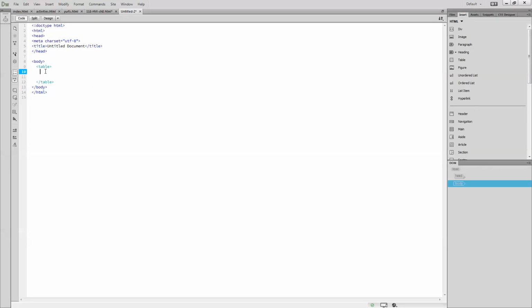Okay, so I'm indenting to make it readable. So I've got a table, and I'm going to have how many rows? 3 rows, right? So table row, and then I'm going to close that, and then table row, and then I'm going to close that. In fact, it'd be even easier for me to come up here and use Dreamweaver and just insert a 3x3 table.